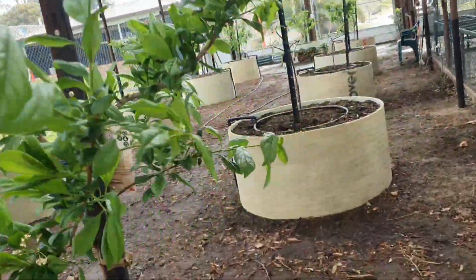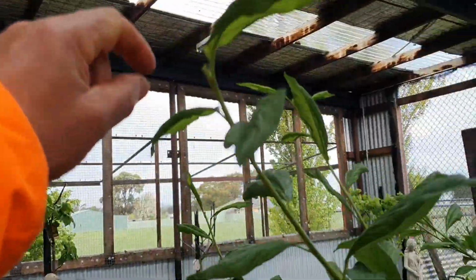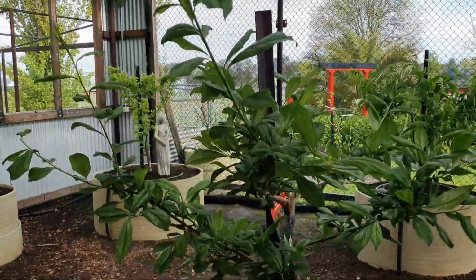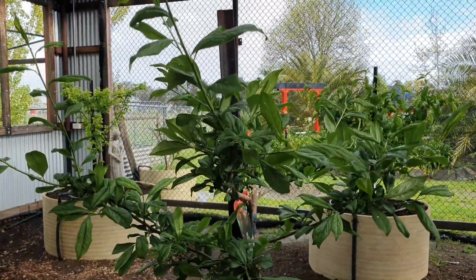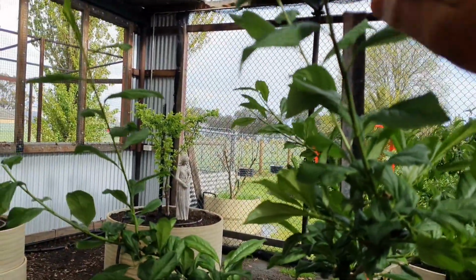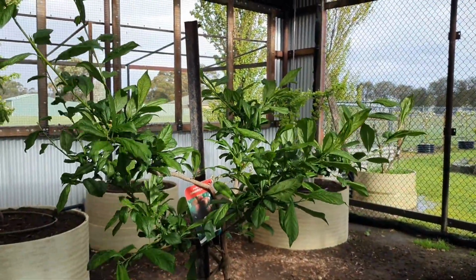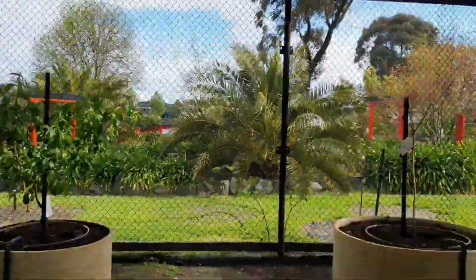The plum apricot, no, this one's a plum, yeah, plum apricot, more of a plum really. I've tipped all the new growth that's taken place so far. I just didn't want the branches to be too spindly, and wanted them to thicken up a little bit. I'm guessing that the spaces between the nodes here should be probably a bit closer like this one rather than this far apart, but I'm guessing it's searching for the sun, so I need to make sure that I don't allow it to grow too fast, too big, otherwise the branches won't be strong enough.